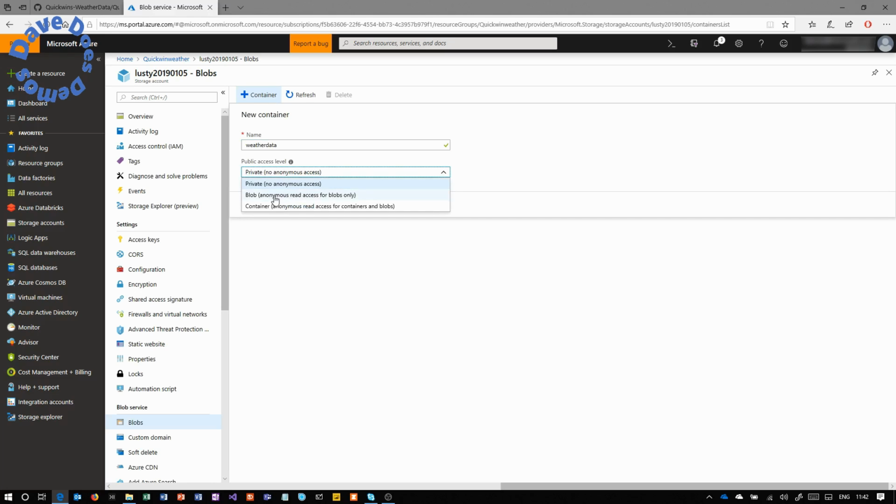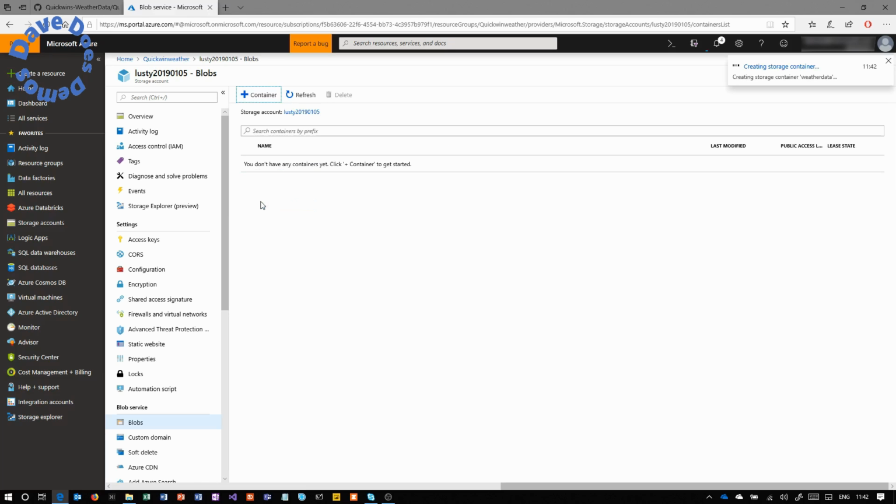We're going to need to set this to private because we're not publishing this out to the internet or any of those kinds of things. Just click OK, and that then creates us a container. We're just going to dump our weather data into here, and later on we can process that with something like Data Factory or some other logic app, or we can just read that directly into our application.